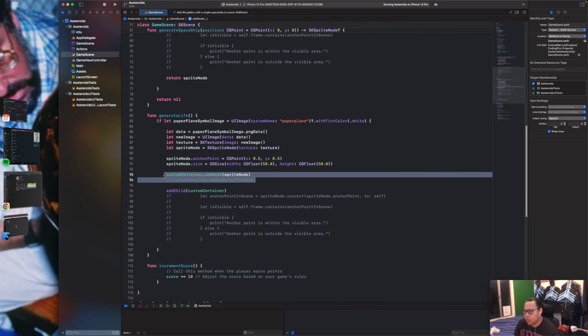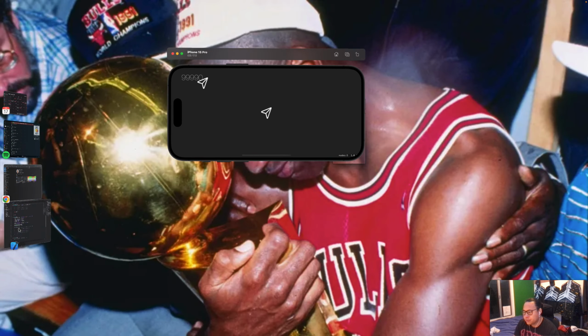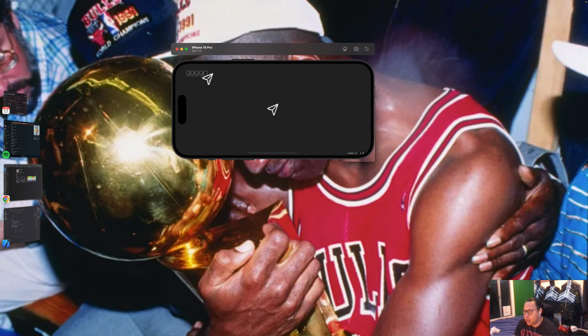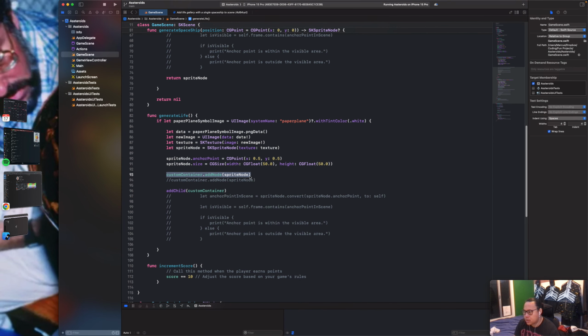These two lines right here, of course, one is commented, but this line right here executes just perfectly fine. So you saw on the simulator here that we only have one life, one bonus life basically, and that corresponds to the one call we have here that's executing successfully.